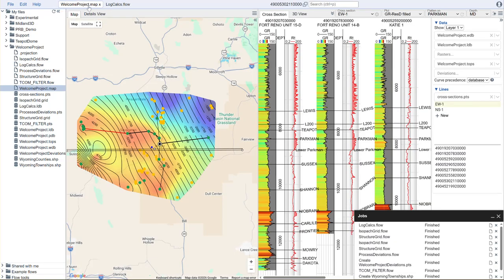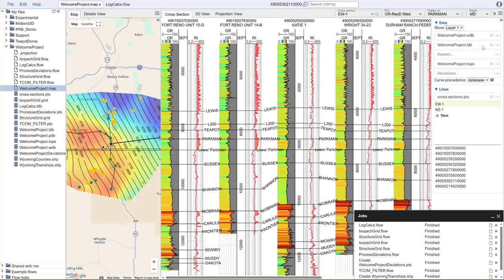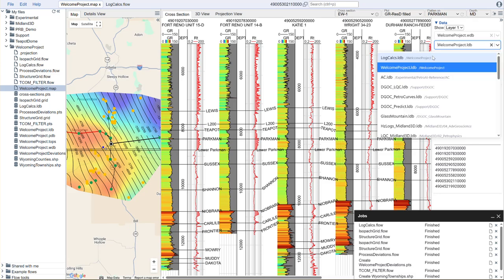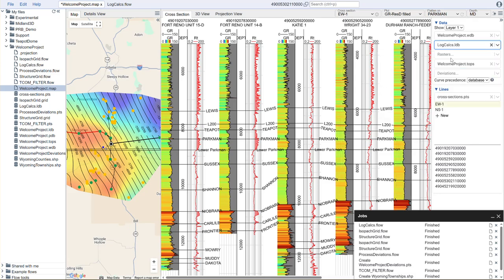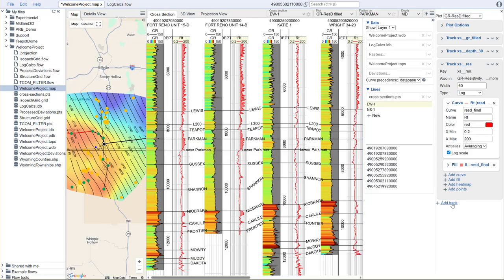Now we'll come over here to our map, and let's say we wanted to display that porosity calculation in our cross section. In our selector here, we choose our log calcs database. Then we click on the settings icon for any track, add a new track, create a new one, and call this Phi-T.